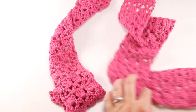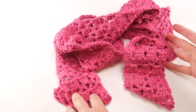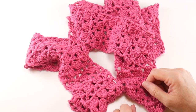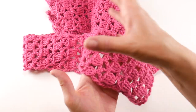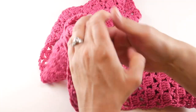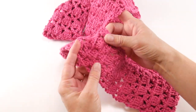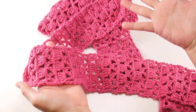You can make this scarf as long as you want — I made this one a little long so it can wrap around. It can be like an accessory scarf indoors or just a little something when there's a bit of coolness in the air. This scarf is three and a half inches wide, so it's a real narrow scarf. You can wrap it around a couple of times, and it's 74 inches long. Later in the video I'll show you how to do multiples so you can make it wider or longer.